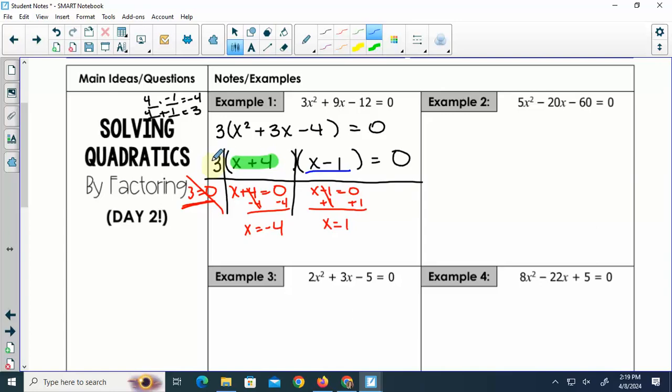Okay, since that does not have a variable, we just ignore it. The 2 with the variable can work. And then we write our final answer with the solution set. So we have the negative 4 and the positive 1.